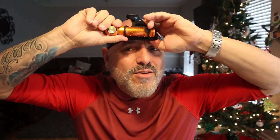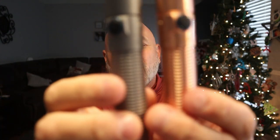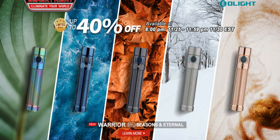The P-Run 2 is an awesome flashlight. I believe this is going to be up to 40% off. You're going to see all the pretty things running across your screen here. Check out the Warrior Minis — they come in all different colors this year. Seasonal colors. This is the Winter 2, which I really like. It's very subtle. Here's the Eternal 2, which is like that rose gold. Incredible flashlights, guys.